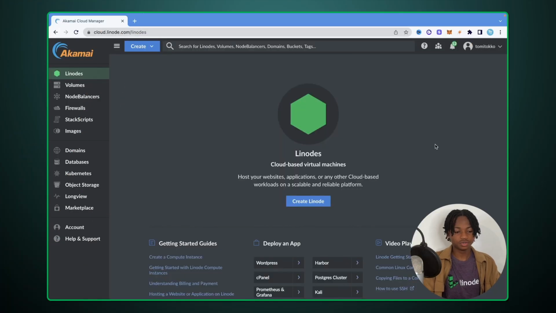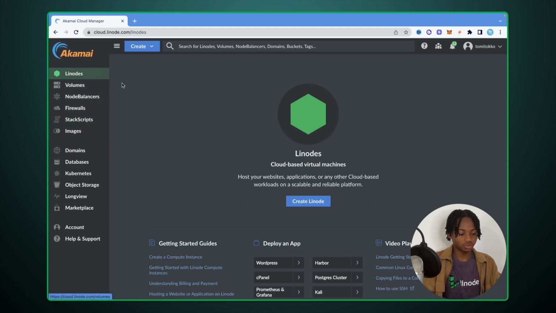The first thing we need to do is to install Nomad. Now the most approachable solution for this is to set up a Nomad instance using Linode. So on the Cloud Manager, we are going to set up a Linode that has Nomad already installed in it and configured. So what we're going to do now is just to go to cloud.linode.com, and there will be a link in the description below where you can easily access that.